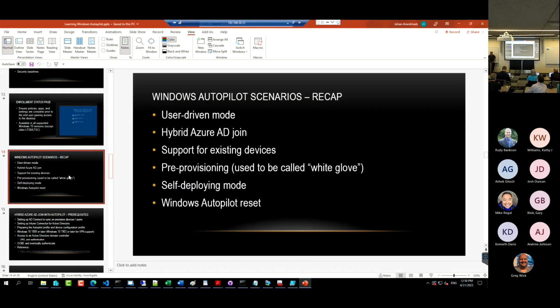Now, another scenario I found interesting, and we use this a lot, is support for existing devices. It means that you deploy Windows and have them enroll into Autopilot that way. And that can be done in two ways. The one I showed you earlier, where you put in scripts that will register a device, pretty much like I did manually in the console, but through PowerShell. Another option is to borrow one of those profiles and tell the deployment solutions to inject them at deployment time.